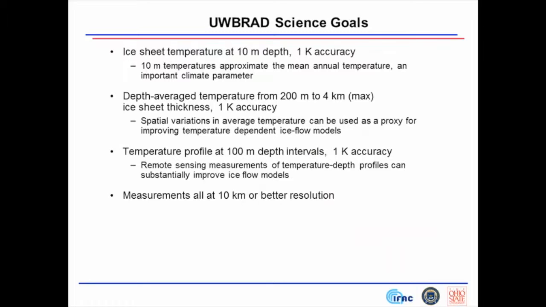We set some science goals. We're trying to convince ourselves we can achieve these goals, but this is what we're shooting for with this instrument. We want to try and measure the ice sheet temperature just 10 meters down into the ice sheet, because that's an important climate parameter. We also want to try and measure much deeper into these very thick ice sheets, something like the depth average temperature, for example. But our ultimate goal, if we can do it, is to try and retrieve the profile itself, or at least some model of the profile itself throughout the ice sheet. The science requirement here is about a 10 kilometer spatial resolution. We think we're going to get 1 kilometer, so we do have some leeway, and if we don't meet our requirements, we can spatially average some more and see if we can do better.